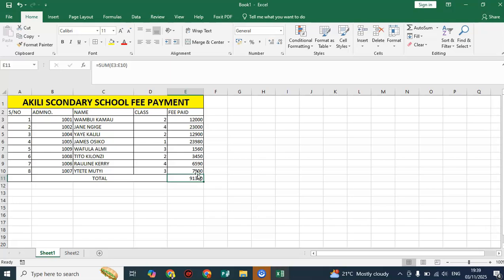That is the second method of doing calculations, addition. We have used a function. The AutoSum is a function. Here we have still used the function, but this time around we are entering data. There's a difference between a formula and a function.